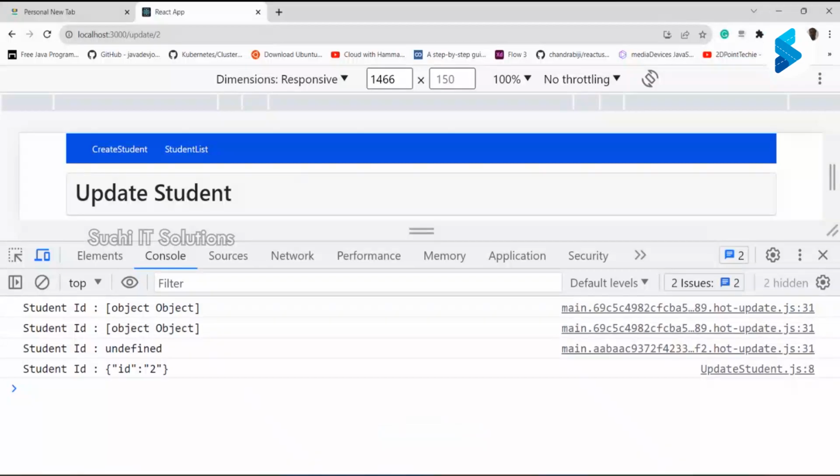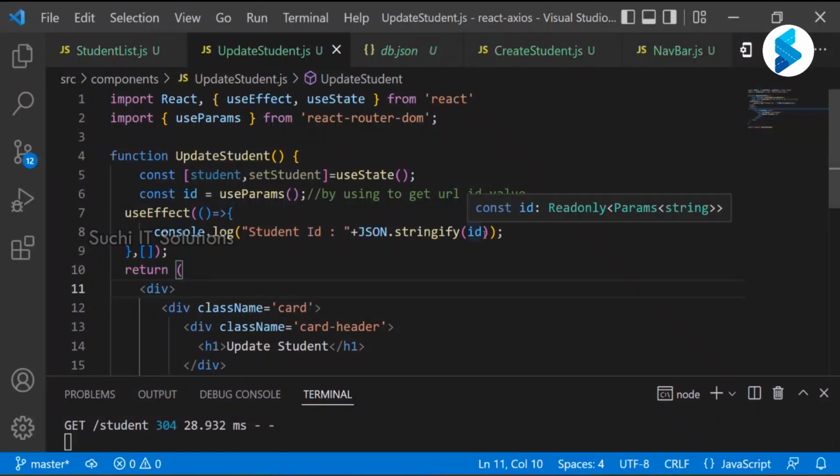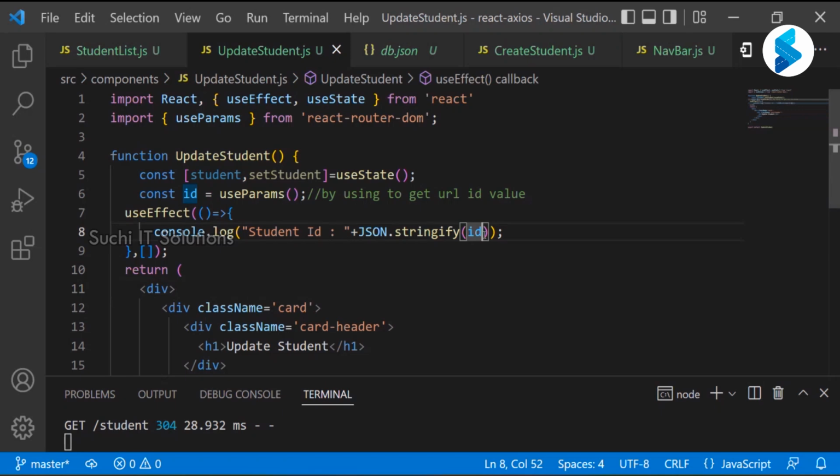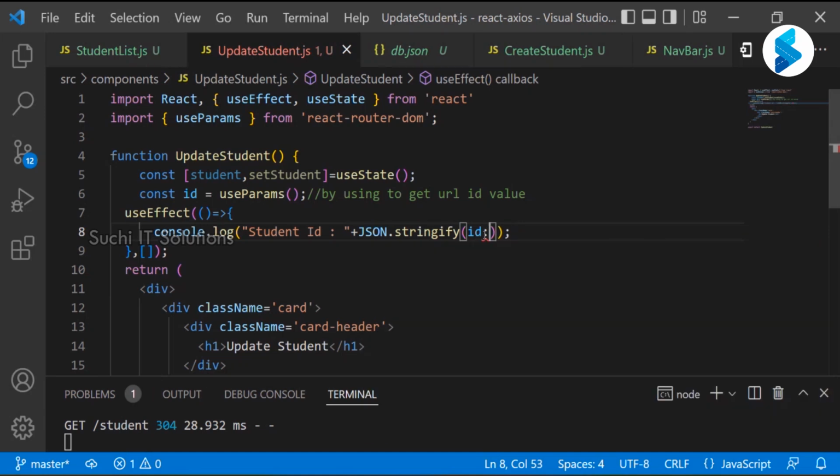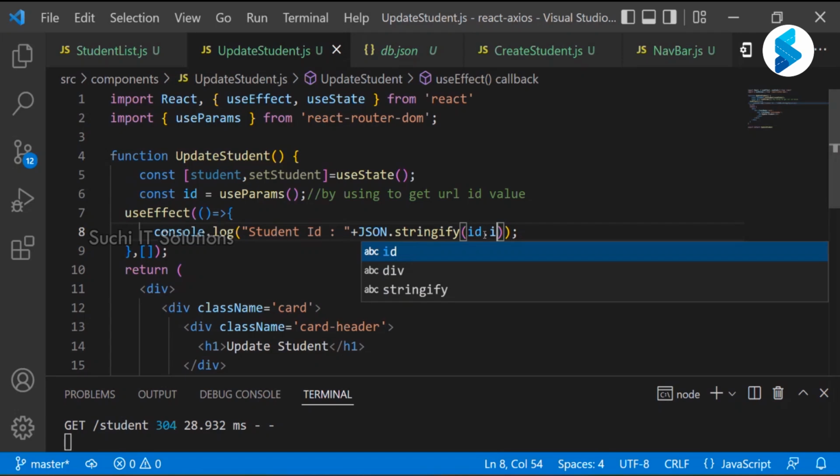So we need to check. Oh my God, this is the way we are getting. I need to get only the ID value. If I use colon ID here, colon is not able to get it.